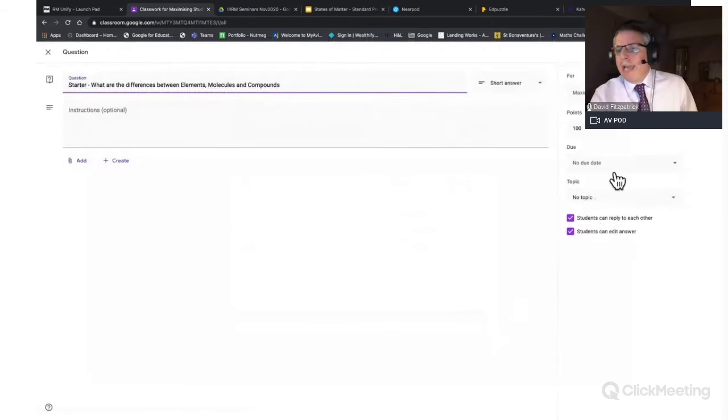If you now look on the right-hand panel, it's got a couple of options here. Students can reply to each other. So again, going back to what I said, one of the key ways to facilitate learning is collaboration. So by allowing the students to reply to each other, it means they can look at each other's answers, collaborate, suggest ways to make it better. And again, the students then are working together collaboratively. And the other option I've got here is that students can edit their answer, which means that they can create their answer, look and comment on their peers, and then perhaps go back to their answer and create a model answer.